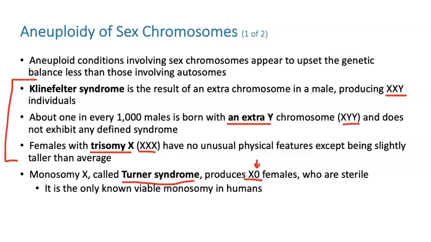And you might be asking yourself, why is it that we have 4 different aneuploidies of sex chromosomes, but we really don't know very many other aneuploidies besides Down syndrome that exist in humans? And this goes back to the concept of the Barr body. Remember that in humans and other mammals, X chromosomes can be inactivated. This is not true for other chromosomes. This is only true for the X chromosome.